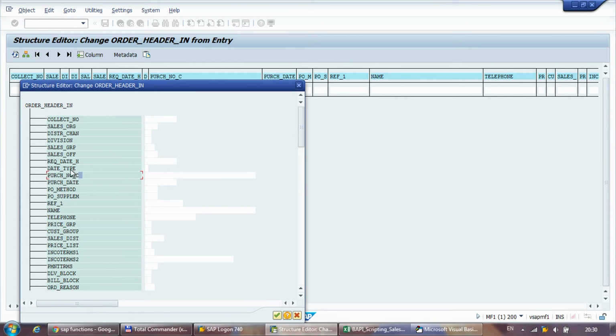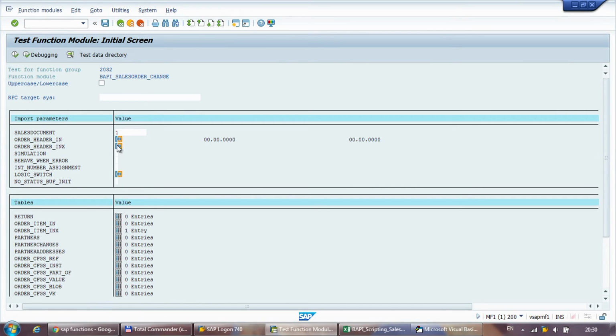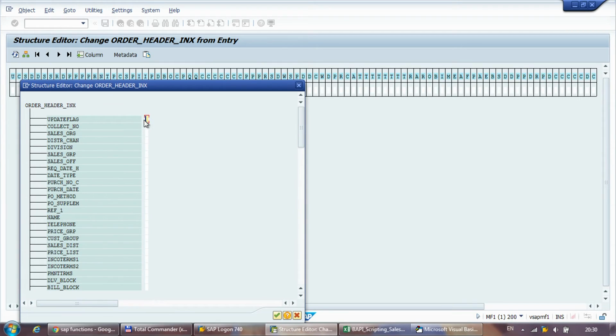So order header in value 9, and in the in X structure we put the update flag, which is always field 1, the first field, and then anything else is basically a +1 field compared to what it was in the order in structure.